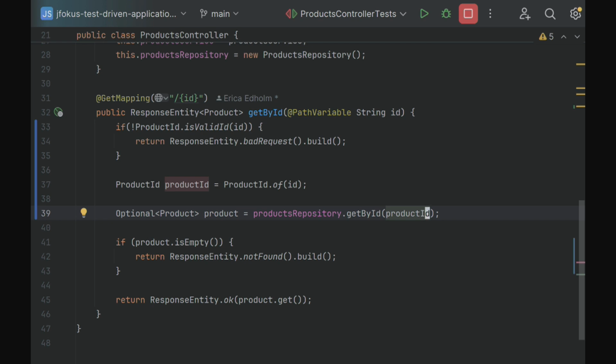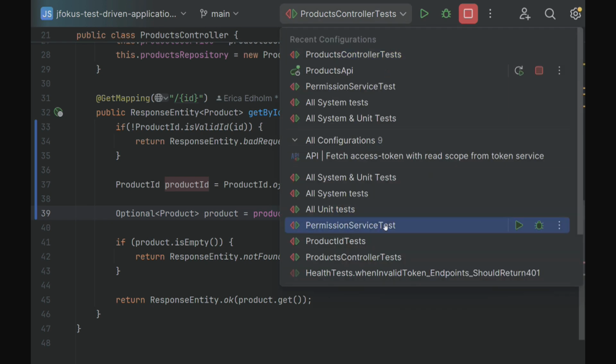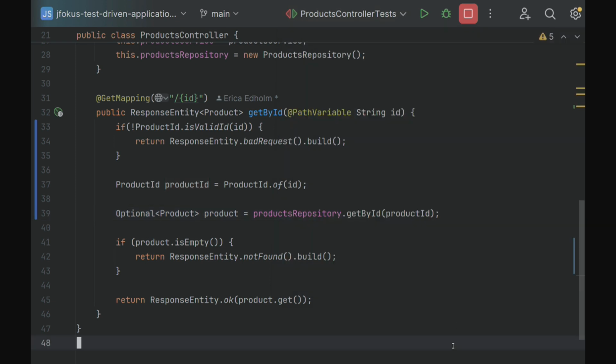Good, so this gives us a better pattern for input validation, and we should note, however, that using domain primitives is not only about input validation, but we will not cover state changing functions and domain logic and state today. And the same reasoning that we used for the product ID should of course be applied to other strings or things that we use, like the product name and so on. So we have a class for that as well, but we won't show that. And we also have some unit tests for this, because domain primitives lend themselves very well to unit testing. But now we will start looking at the authorization part, so that we need to address.